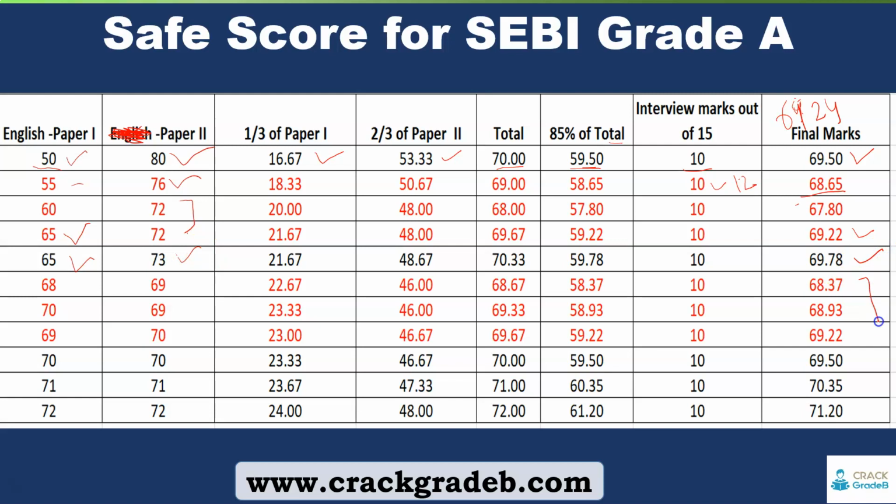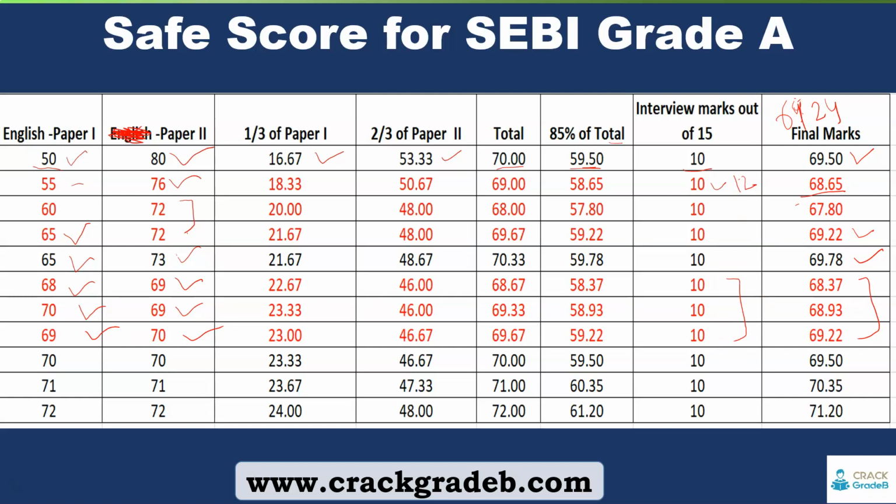As per the last year, meaning last exam, we are calculating this, or we are telling this, based on the last exam pattern and difficulty level of that exam. With 68 or 69, if you have scored, you will not be selected. 70 and 69, you will not be selected. You will not be selected with 69 and 70 marks. And we are taking reference interview marks, average marks, 10 marks.